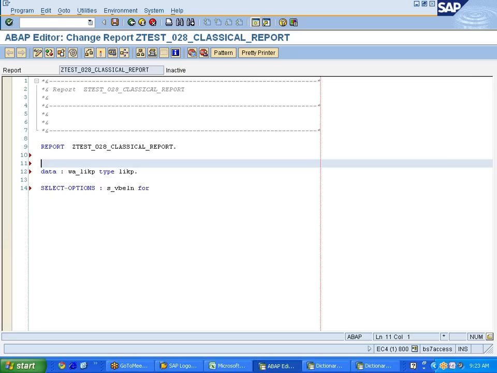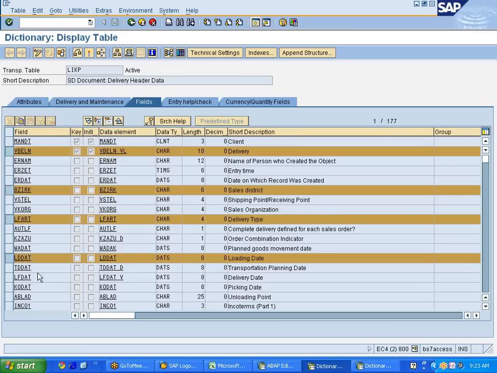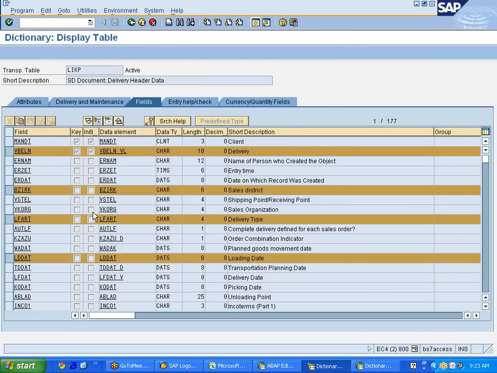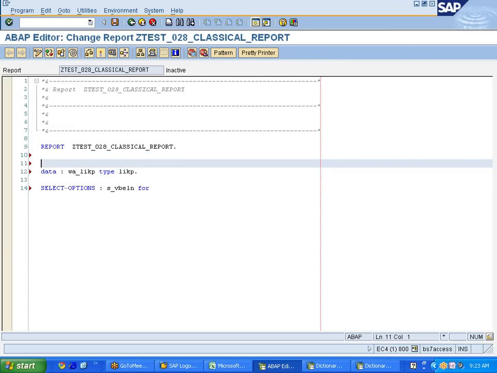So there is another way. Now what is the work area name here? WA underscore LIKP, which has the structure of LIKP. That means whatever fields are there in the LIKP table, all the fields are available in WA underscore LIKP. There is one more keyword available to create the work area.